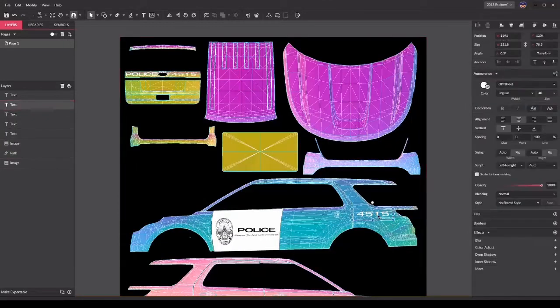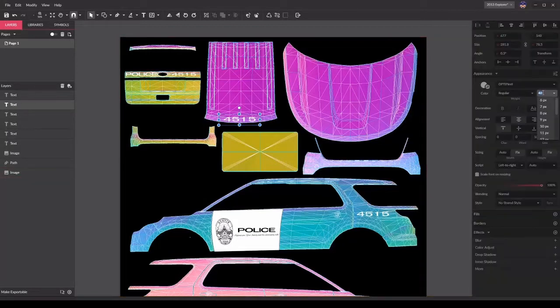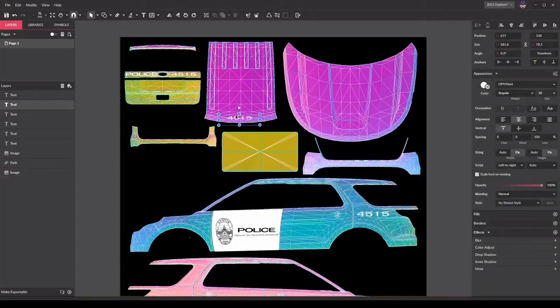Now one more place, so we could duplicate this again and move it up here. It is also here on the vehicle. This is just gonna be the front part of the roof on the car. I'm actually gonna size this one down since, as you can see, it doesn't really fit on this bottom part here, and that's where the actual number is. So there it is. Move it over to what we need.